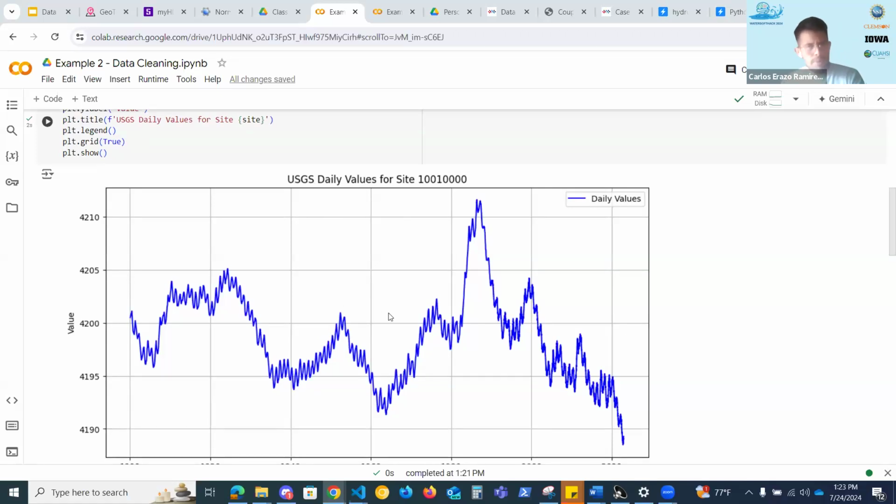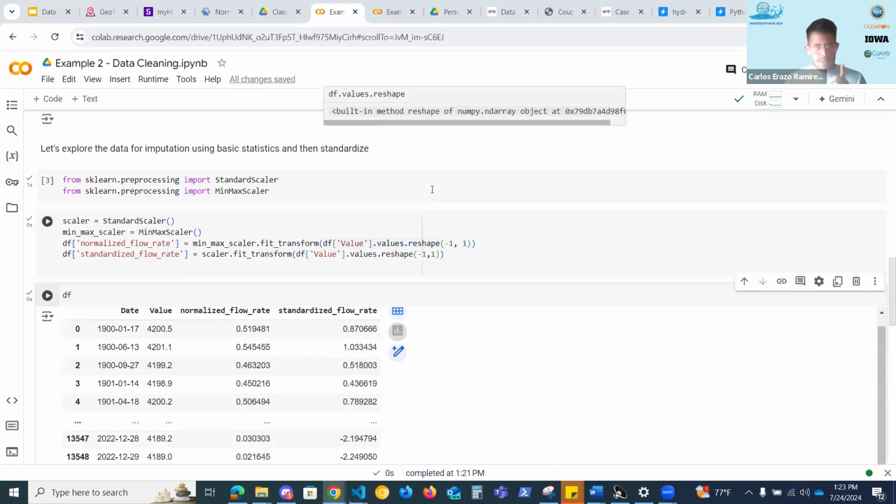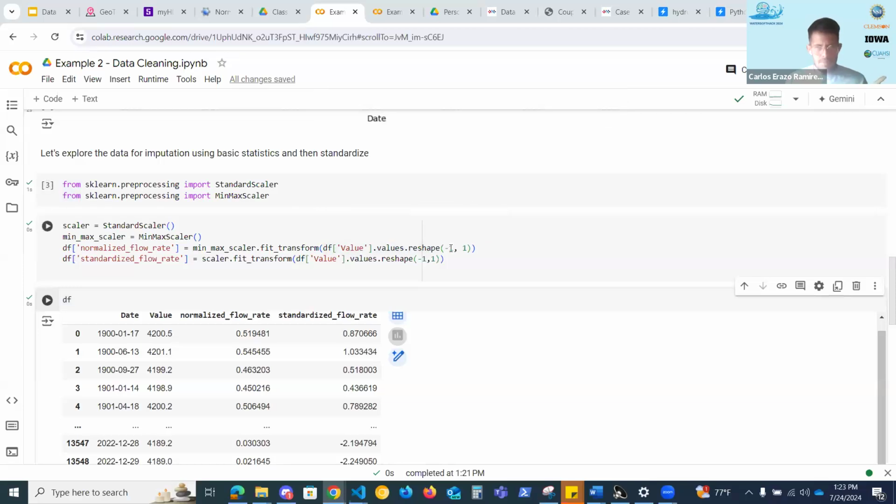It's a stream flow site, so it's just varying a few feet within the 4200s. So what you want is for the scale to be minimized, right? By saying the range -1 to 1, it's going to transform this into a smaller space.